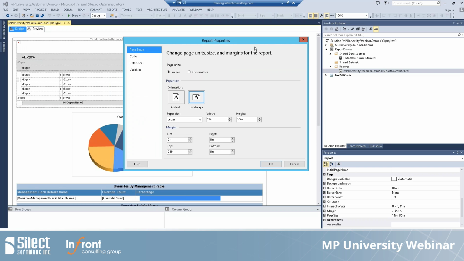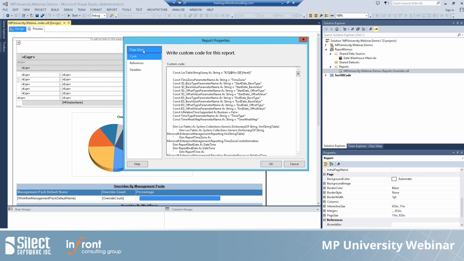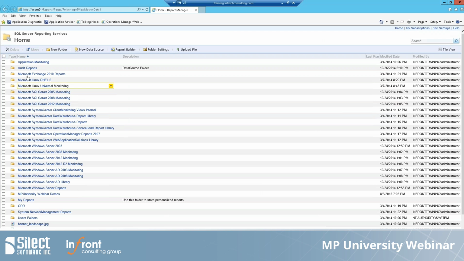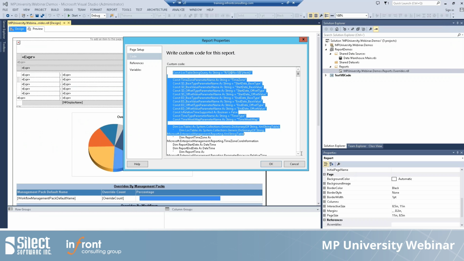Okay. So I'm going to show you the properties of the report. When you create a report that is going to be imported in SCOM, you need to add also a section that includes some code. The code is going to be using a reference from a DLL that is going to be already imported in the reporting services that got the SCOM data warehouse installed. So this is the code that came with all the reports. You can connect to the reporting services, and you can also download any of the reports that you got over there, and you will see, if you open the file, you will see this section of the code.